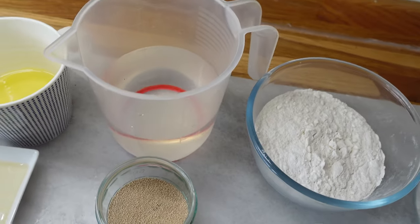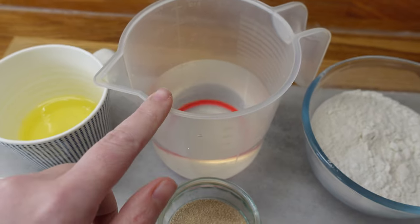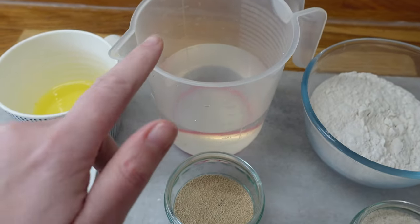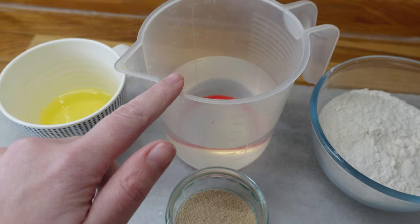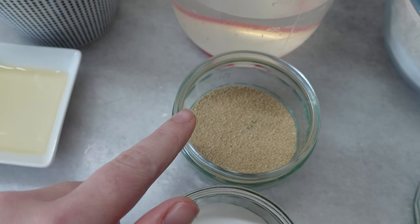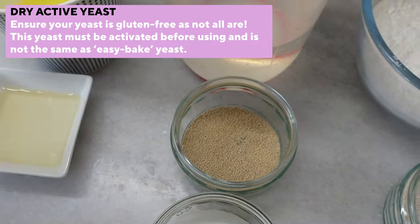So then on to the yeasty bit. I've got some water here. This is warm water, or it will be warm water, because I need to make sure that it's the perfect temperature to add the yeast. When we're talking warm water, around 40 degrees C will be perfect. Then I've got some yeast here. This is a dried active yeast. So I'll just show you the one that I use.